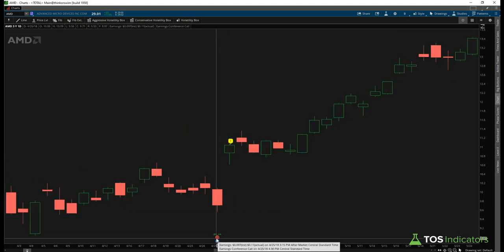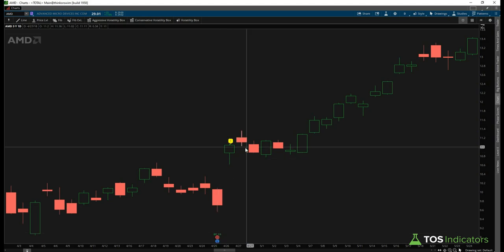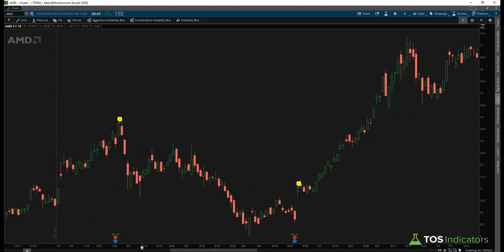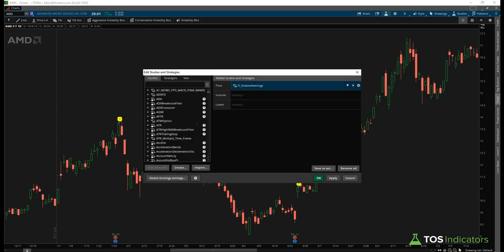Okay, so in this case, estimate was 0.097, actual is 0.11, and so we beat. And let's see if we take a look at this variable as well. Actual was 8 cents, estimate was 7 cents, so we did beat. Okay, so we know that this is working the way it's supposed to.